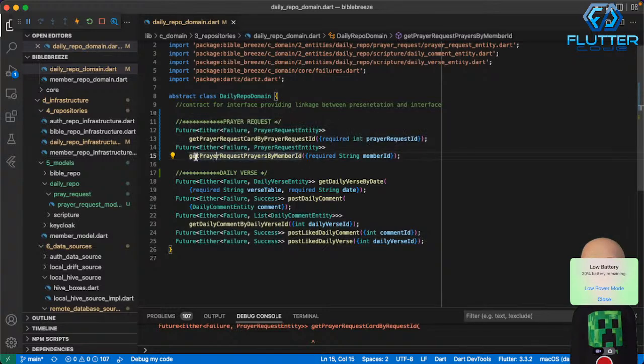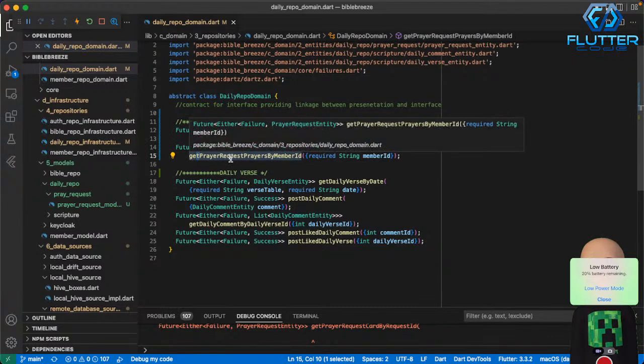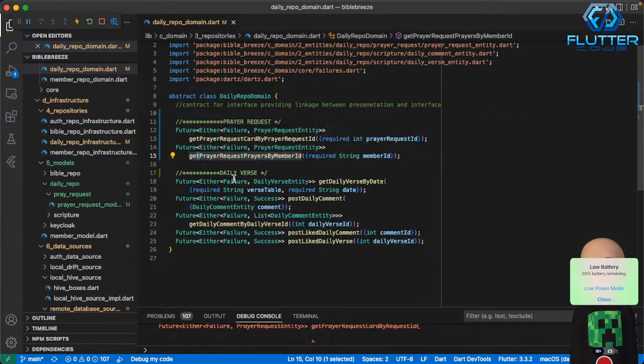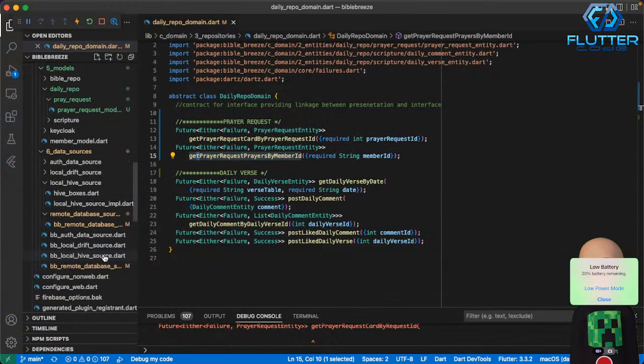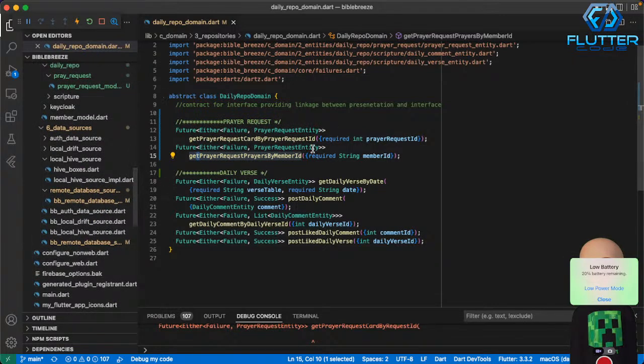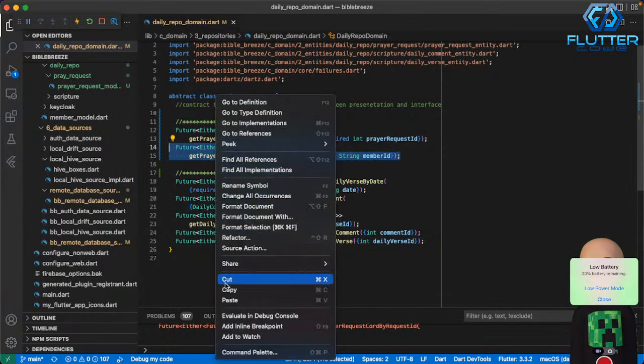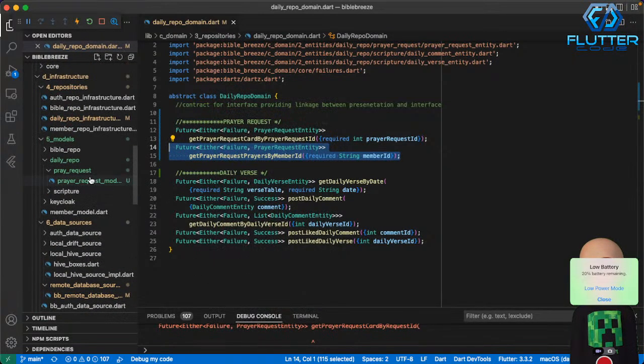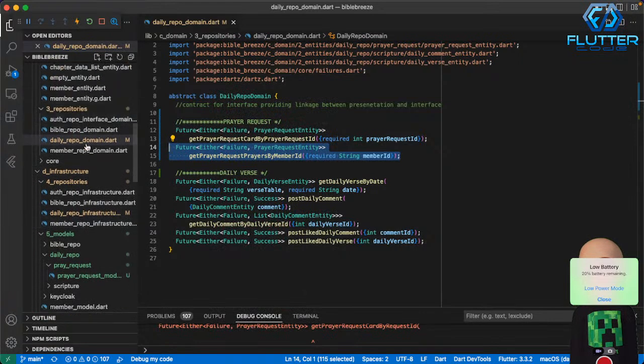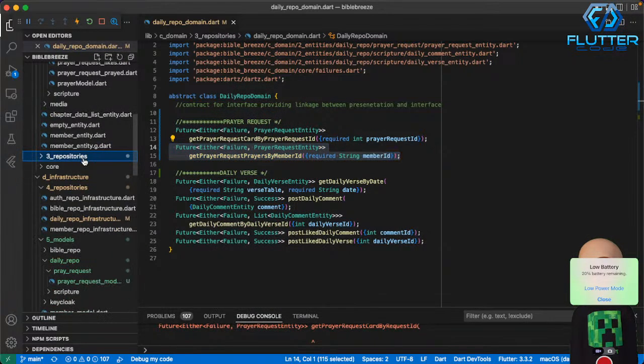And we want this guy right here. We want to implement this get prayer request prayed by member ID. That should be 3. Yeah, that's 3. And we implement it down here.